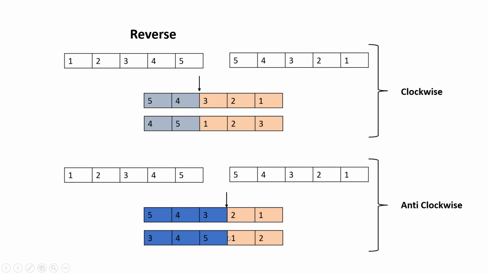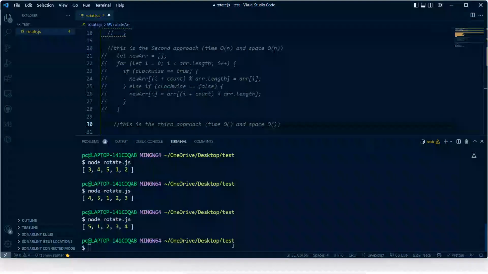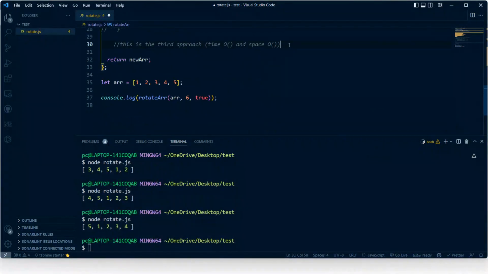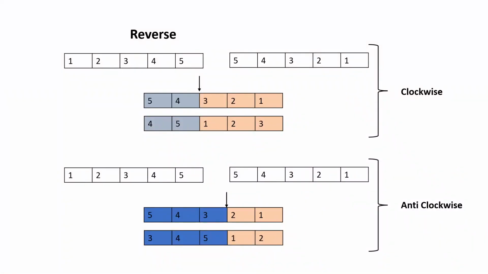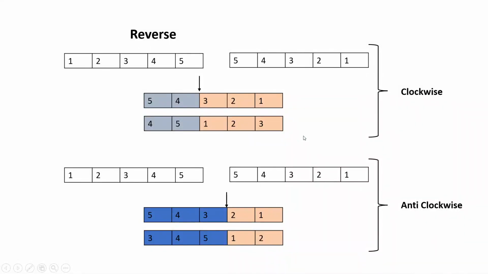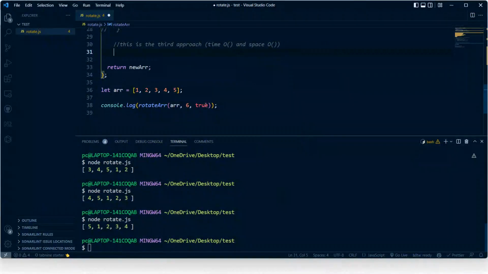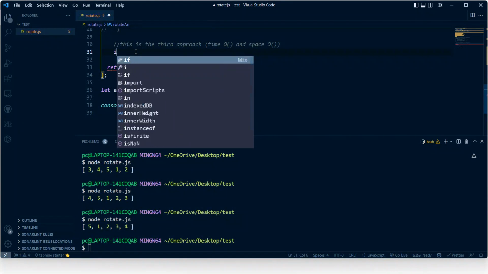Okay, then let's go back to coding. For this approach, let's start with creating the reverse function first.